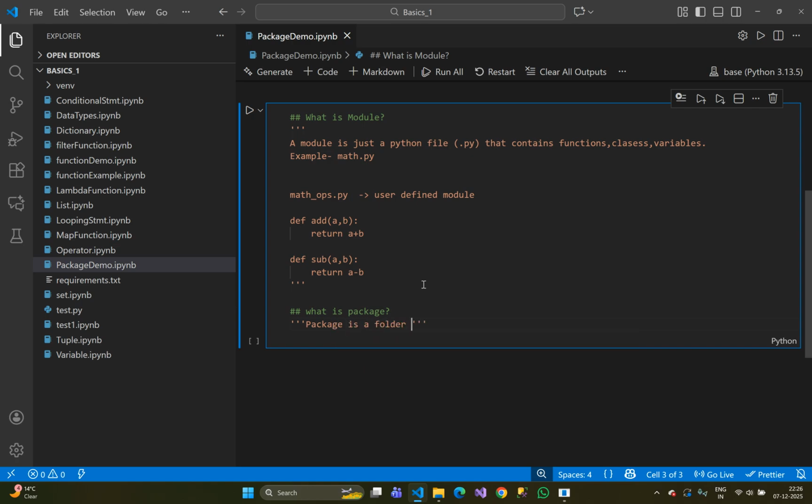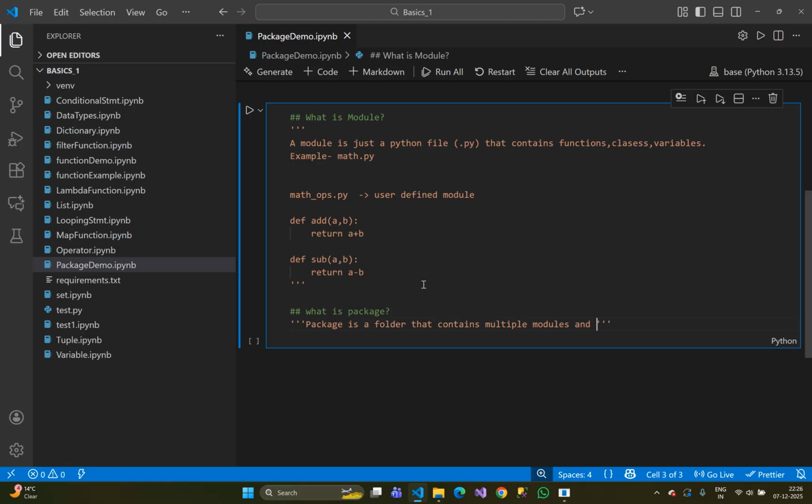Package is nothing, it is a folder that contains multiple modules.